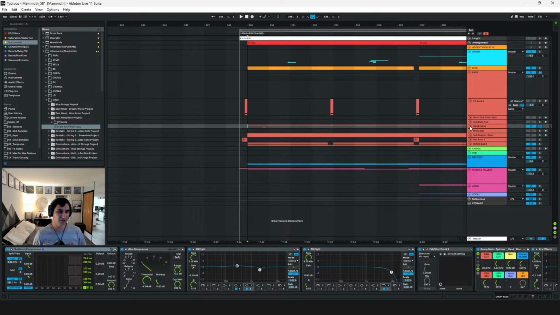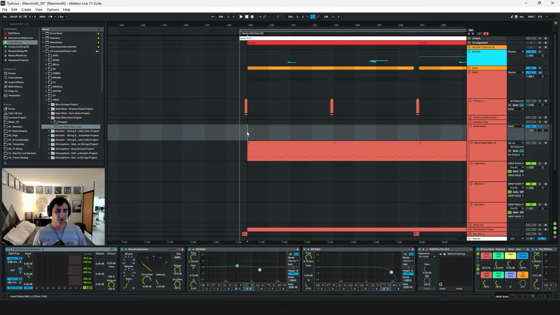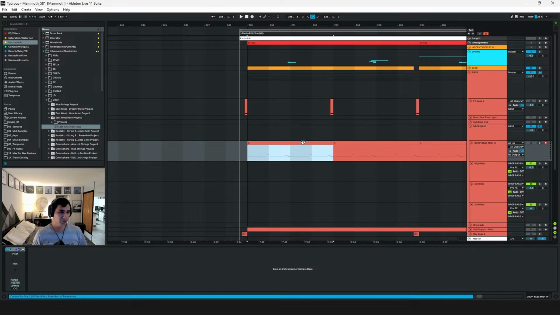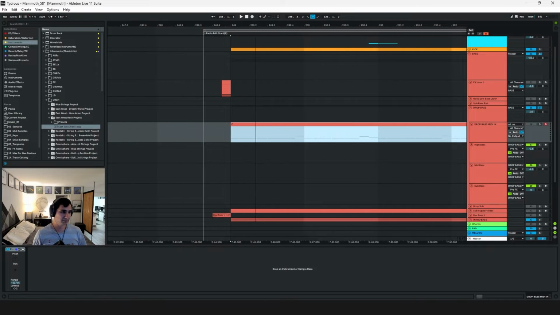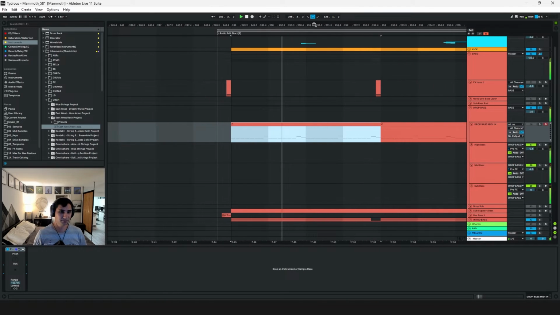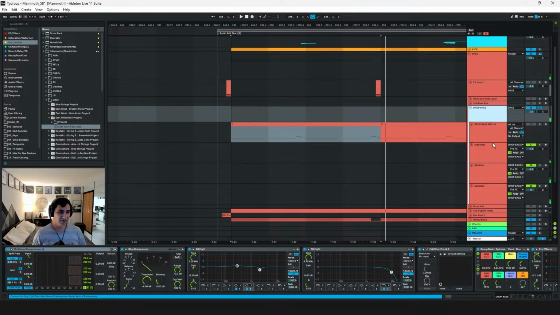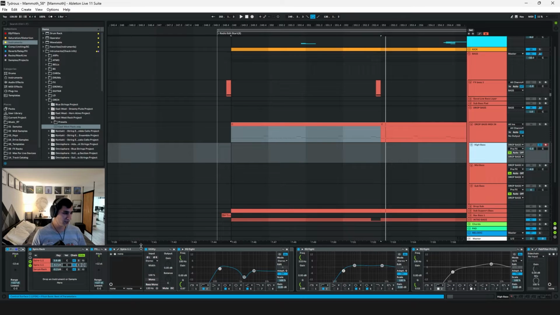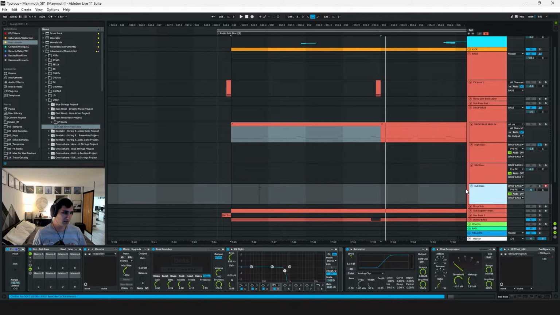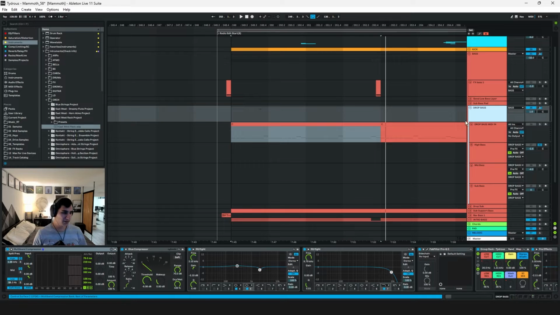Next element is this drop bass. This is just a portion of the bass line from the drop that I pulled over into this section to fill things out. It's a very, very aggressive, sustained bass that's following the same rhythm. And that's made up of a couple different layers. We got some Spire, got some Serum, and then some Massive. So just a lot of stuff going on in that one.